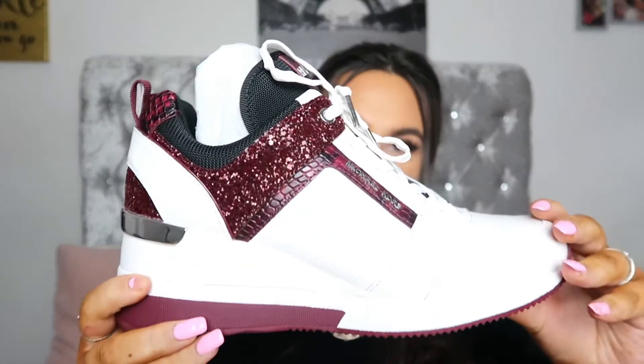The shoe box is not as good quality as the Alexander McQueen one or even as good quality as the gift box, but I suppose it's a shoe box — what do you expect? When I open it up there's tissue paper, and it comes with a little card on how to care for them. These have got glitter on them so I really do need to be careful. They're just black on the inside and the bit that says Michael Kors is a kind of vinyl material. They're white with a little bit of black in there, so they'll go with anything.